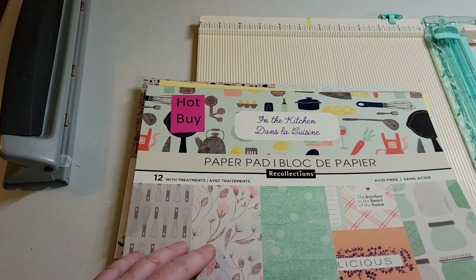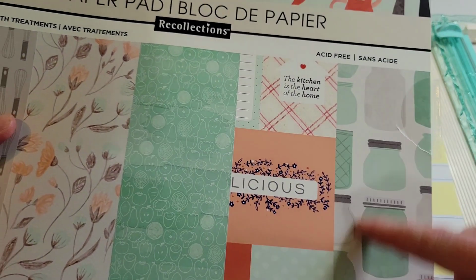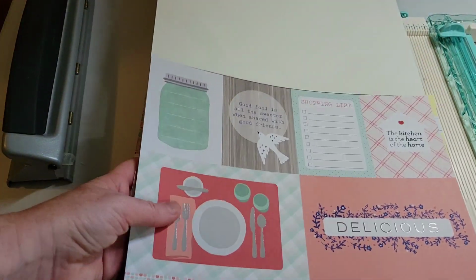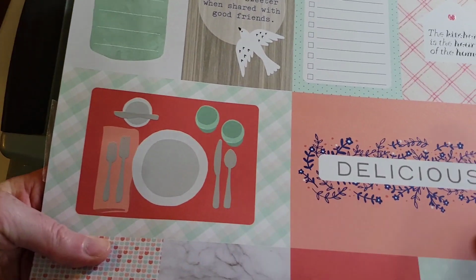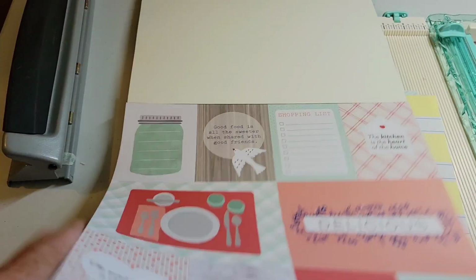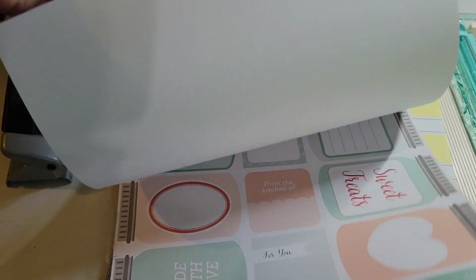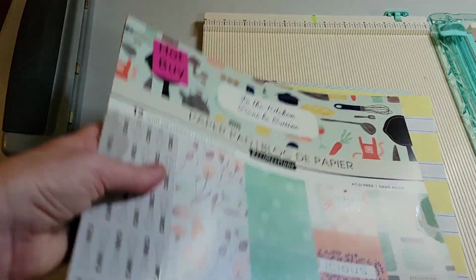So this is the one that I used to get the heavier paper with the tabs, and it has this larger cut apart piece, and I use those right there. Plus I just cut out pieces from the other ones too. It's got some other pull out things in here to make the dividers.